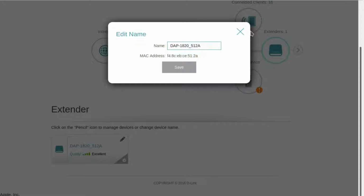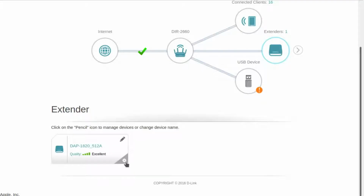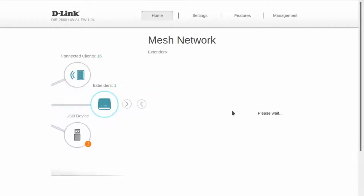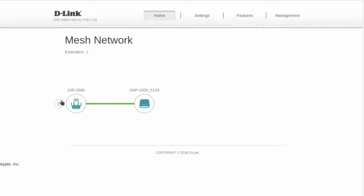You could change the name if you want. It was fine, I didn't really care. You can reboot it from here. You can remove it, but I'm not going to do that. So let's check out what this is as well. You can see another picture showing the actual mesh network being set up by the router and then the extender itself.